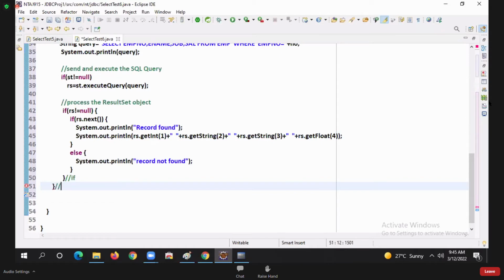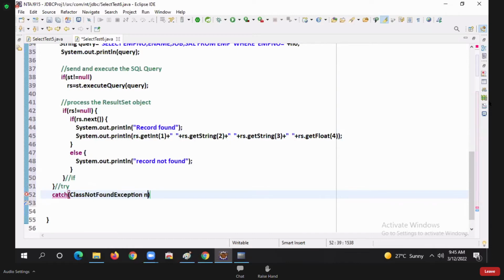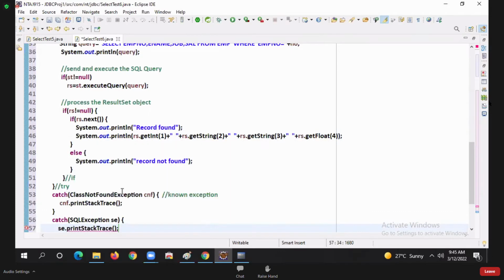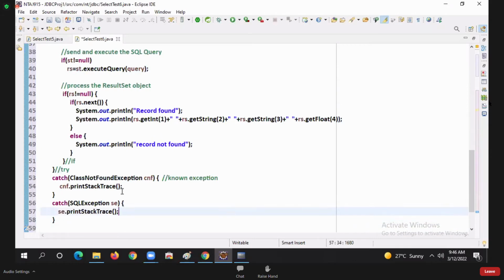Okay, boss. Next one is what? End of the try. Catch block 1 to handle ClassNotFoundException, CNF. CNF dot print stack trace. SQLException, SC dot print stack trace.